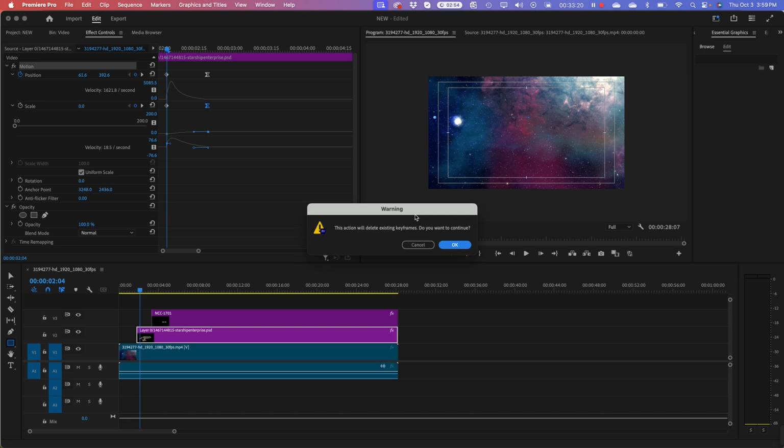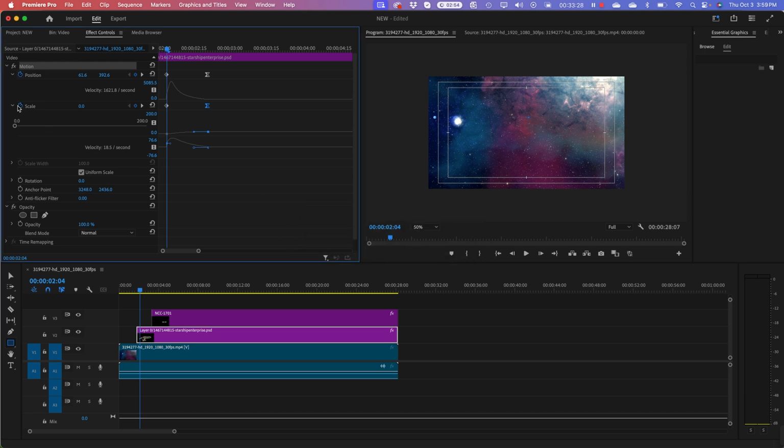After Effects does not. So I don't know why that's so hard for them, but you do at least get a warning. So no, I don't actually want to do that. But if you need to erase all the keyframes in a line, that's the easy, quick way to do it. Say you got them all set up and they're a mess and you're not sure what they're doing, you just want to start it over. That's the best way to do it. Some other things we can animate here just real quick.